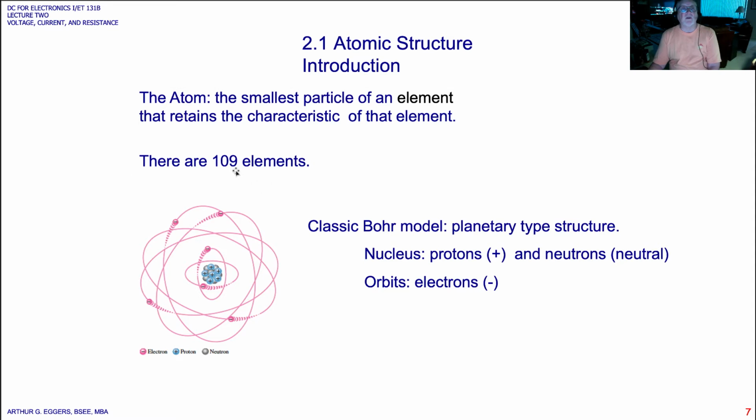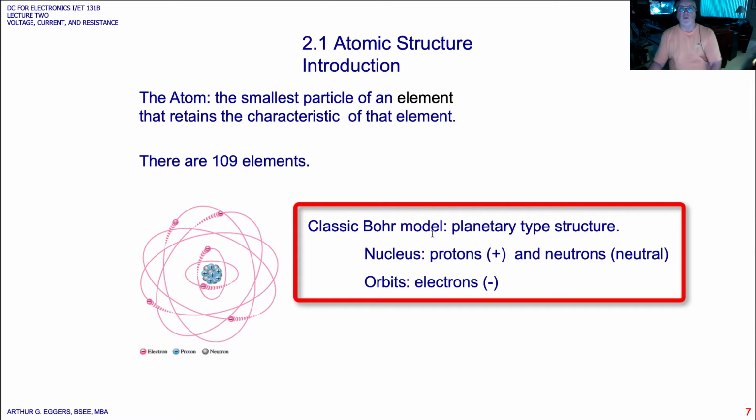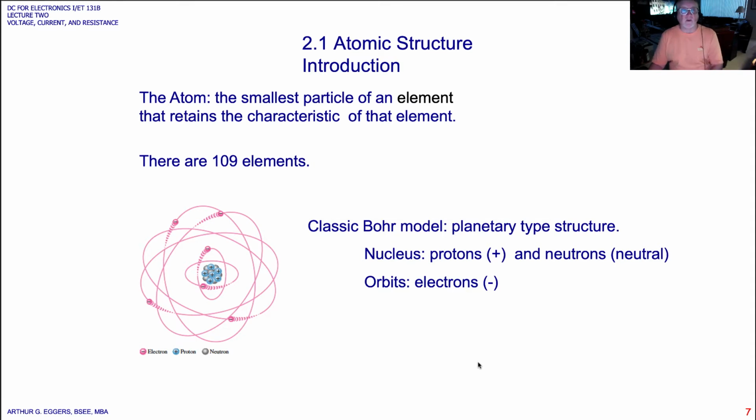If you look at the periodic table, there are 109 elements. Some of them are defined, some of them are not defined. Most of them are. So we're going to try to understand what's going on with an element by applying something called the classic Bohr model. In the classic Bohr model, it's much like what we've used to understand our solar system. On a macro scale, we've got something like a solar system. On a micro or super micro scale, we've got the Bohr model, or this planetary type structure where we have electrons whizzing around, with neutrons and protons at the center. And this characteristic of the atom is really a big balancing act, so that everything stays in place. As long as everything behaves, this is the way it looks. If things don't behave, then we've got something else going on, and sometimes it can be catastrophic.